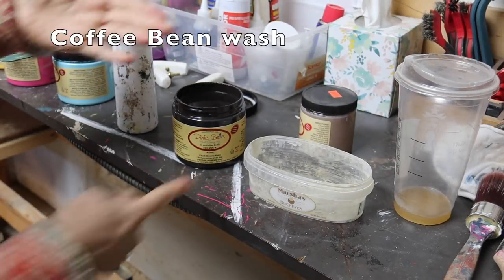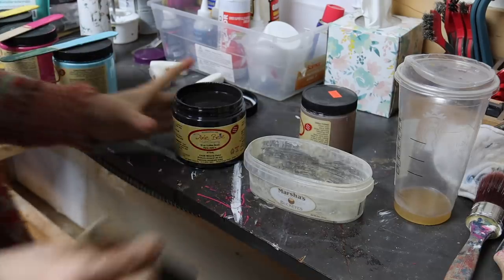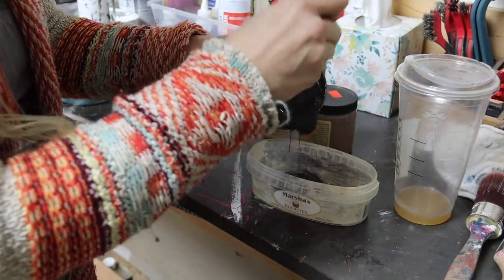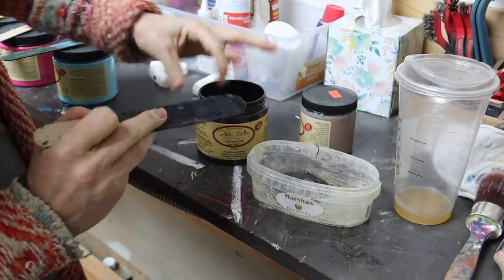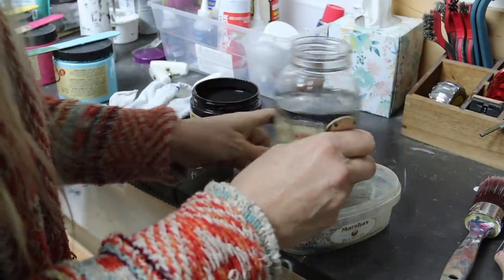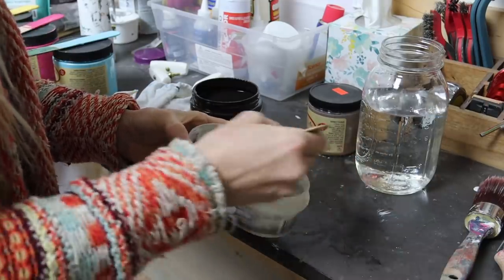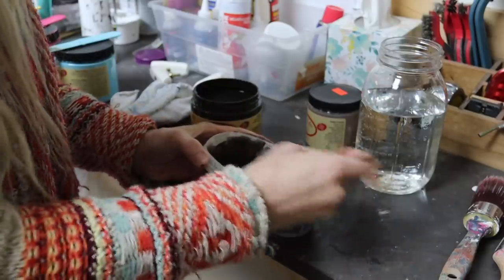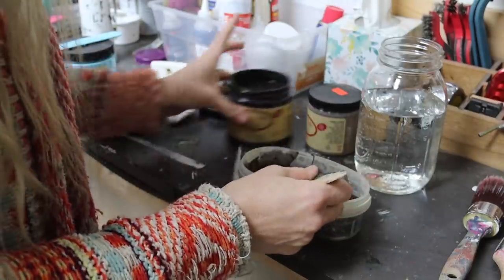I have coffee beans. Going to create a wash out of the paint, eyeballing it as I always do. I just want to tone down the pinks and the blue ever so slightly.